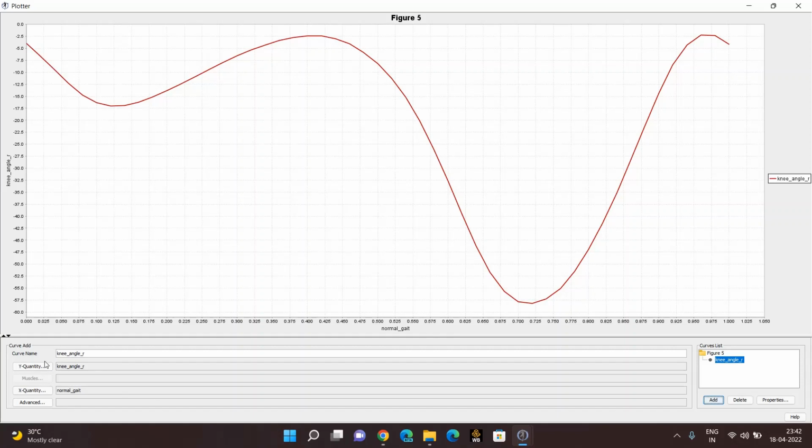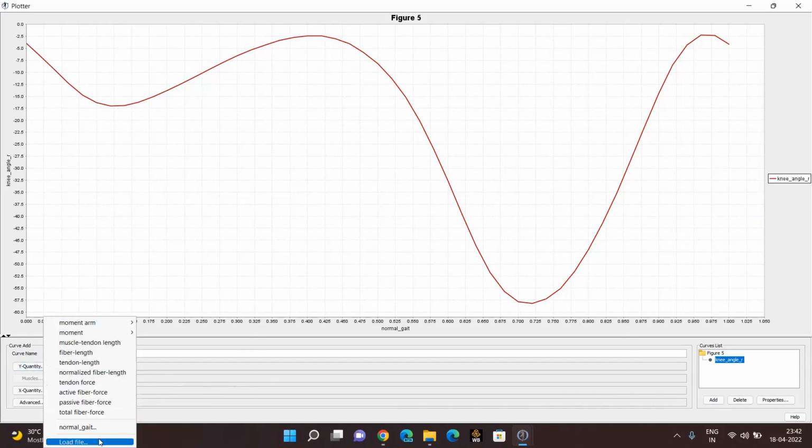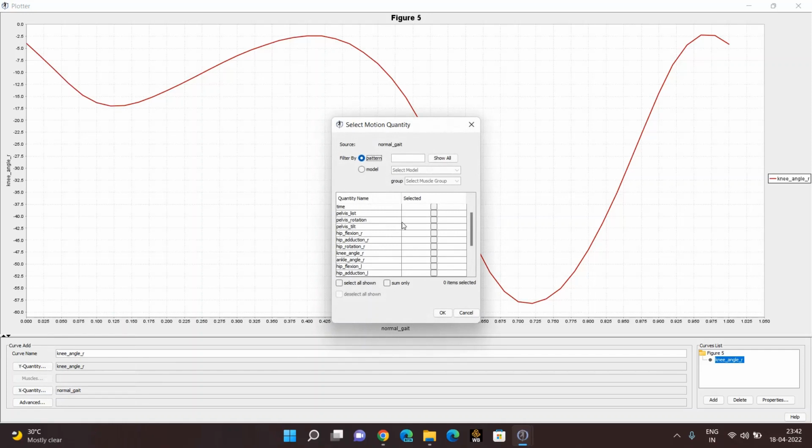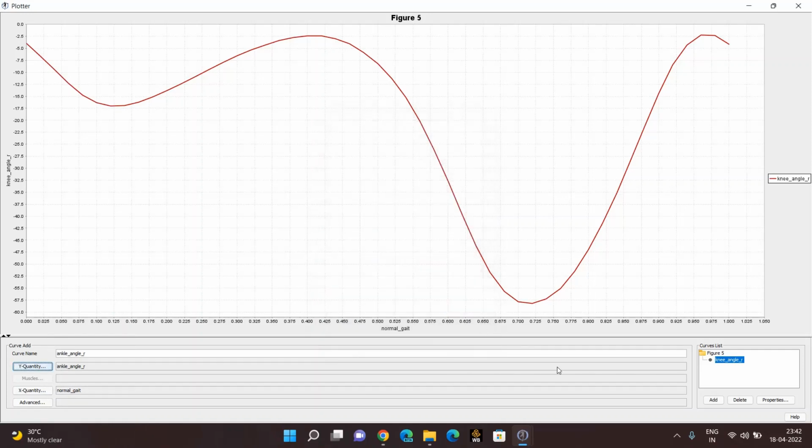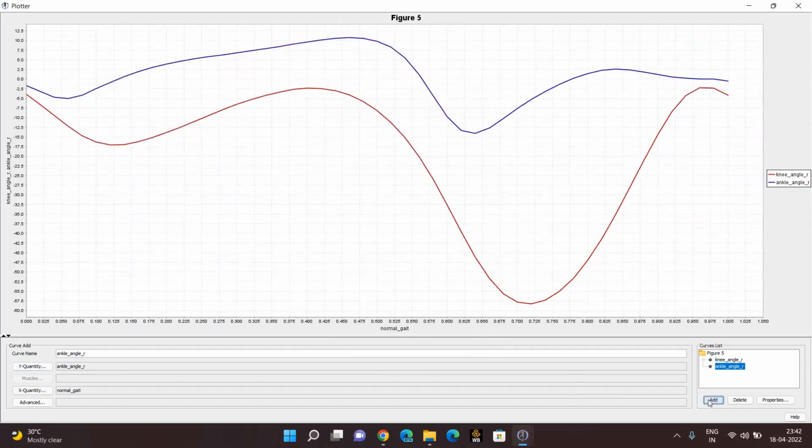So not only knee angle, you can even work on ankle angle too. So what I do is I check the ankle angle right and give a block. You can see the knee angle has a larger range of motion compared to the ankle angle. But both are almost similar in their function.